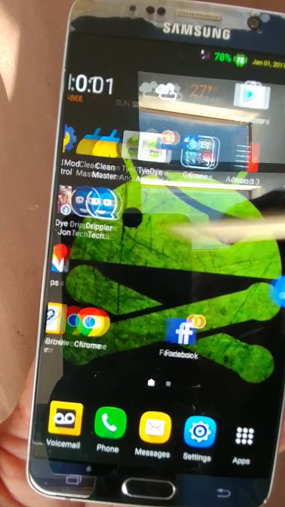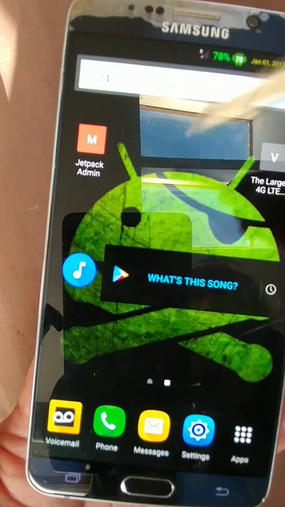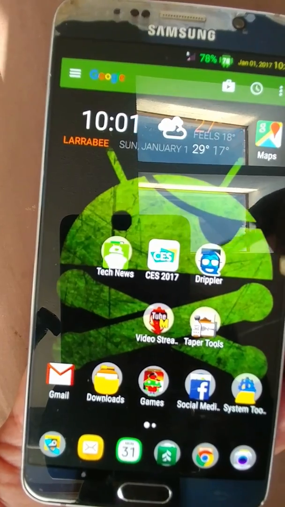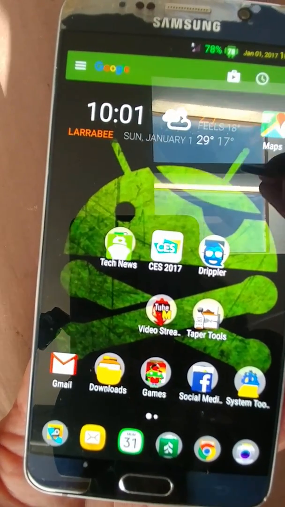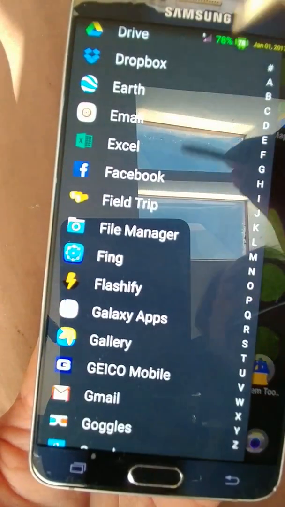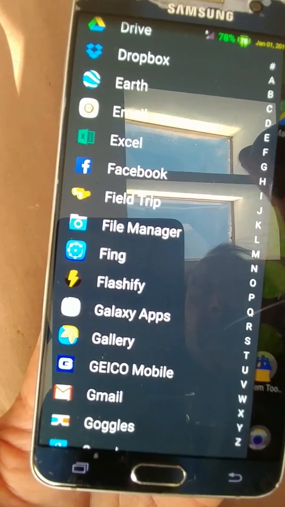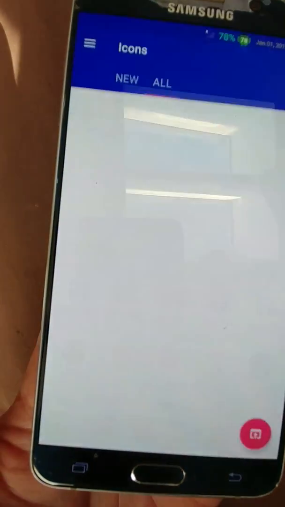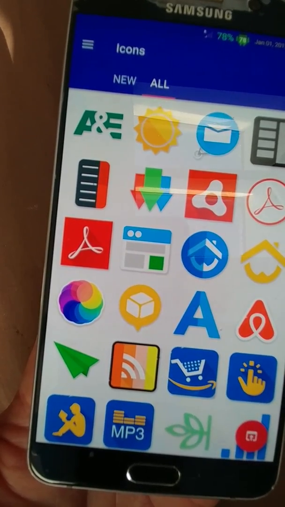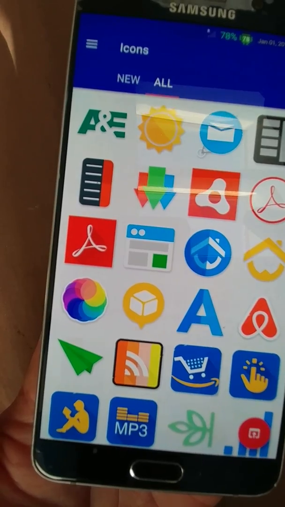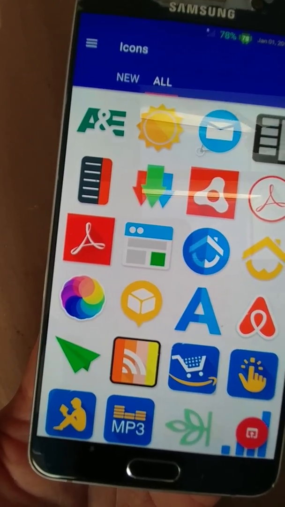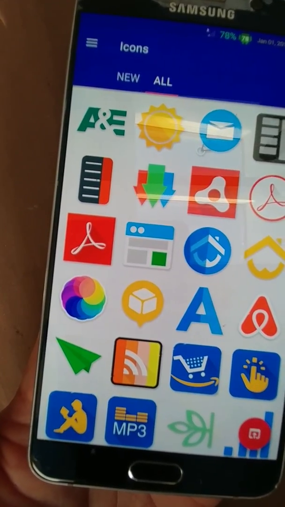But it's not much of a difference if you notice, but I guarantee you this, once you go back to Action Launcher, it's more customizable. I can change everything. And with the Action Launcher Pro, something I didn't bring up yet, and nobody else really did, is that you can actually change your icons. If you don't like the look of an icon, if you have a picture of one of your contacts and you have a contact shortcut, you can make their face or an image from your gallery the icon.